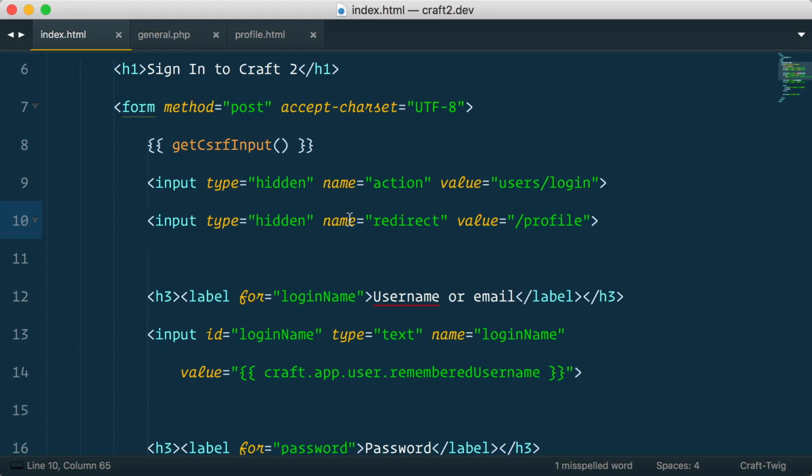So back in version 2.6.2945 of Craft 2, Pixel and Tonic introduced the ability to require hashing of the redirect parameters that are set in forms, like for a sign-up form or a sign-in form. They introduced this enhancement to make Craft 2 more secure. There is a potential denial of service security issue with in the clear form data. And in the example of a redirect parameter, this could allow someone to redirect the user to something other than what is specified in the hidden form element.